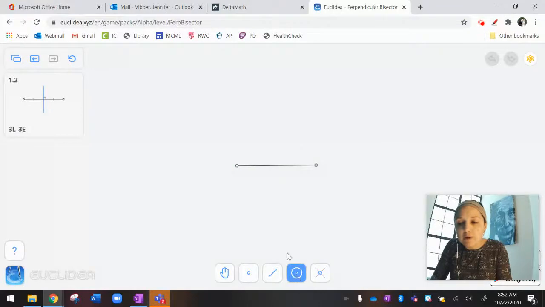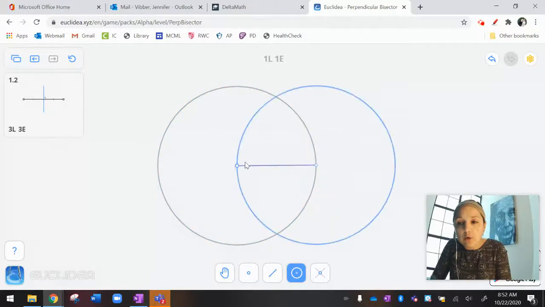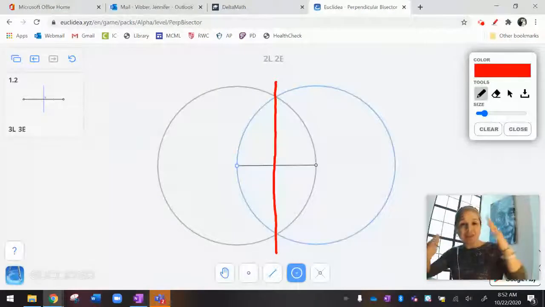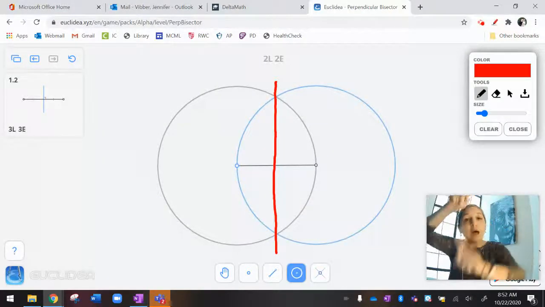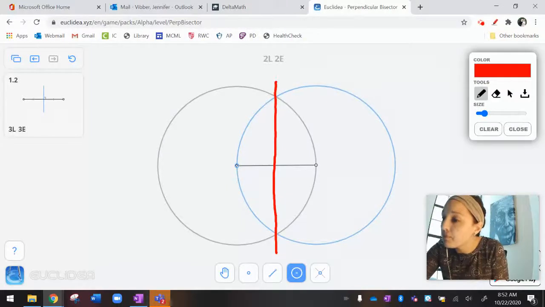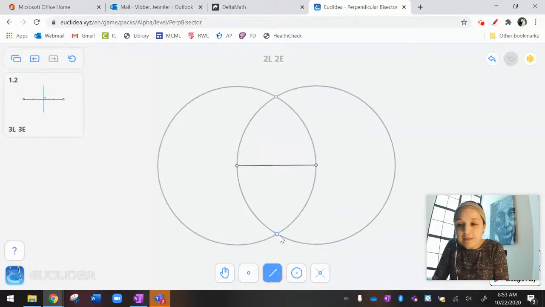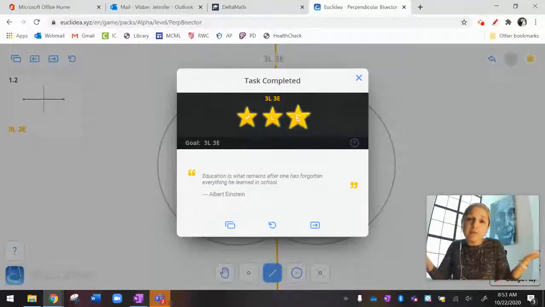If I want the perpendicular bisector of this segment, I'm going to open all the way to here. I'm going to open all the way to there. And the perpendicular bisector would be this line going straight down. So now instead of connecting the endpoints to the top, I'm going to connect top to bottom. So I need to find the intersection of these two circles. And that gave me both of those points. And then I'm going to connect them with this. Ta-da! I found a perpendicular bisector.